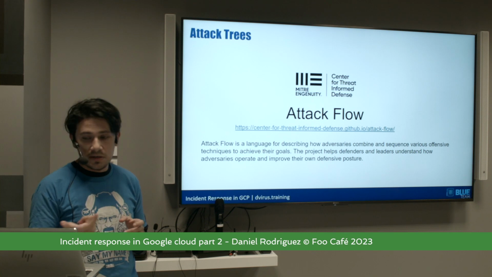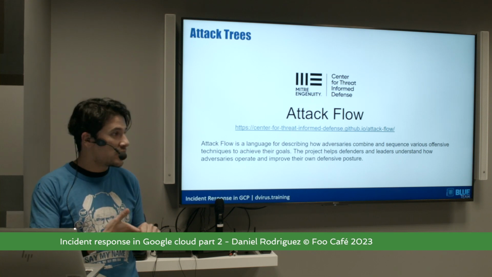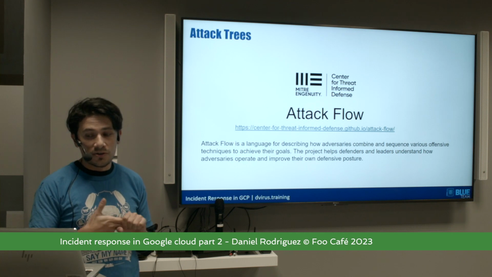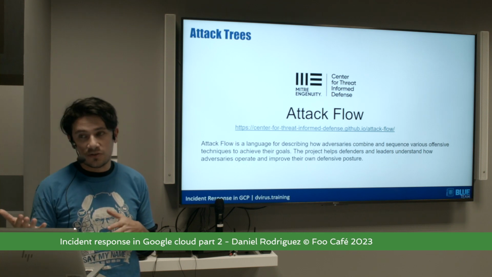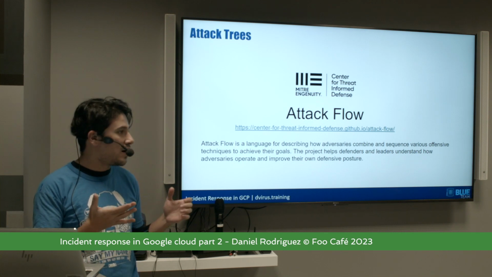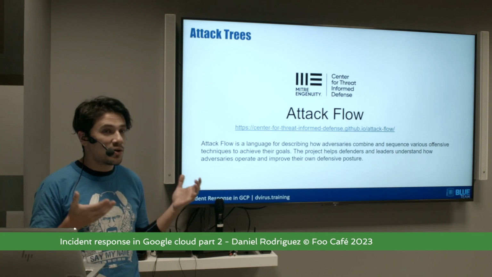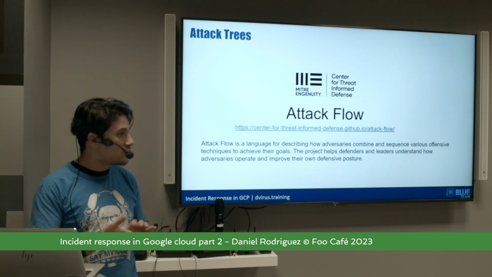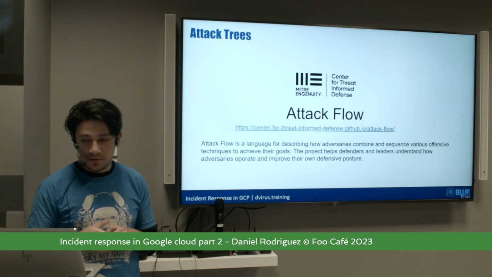And I use this in 2 stages. The first in preparation, and the second when I build my report, because it's one of the best tools to explain to somebody that is non-technical what's going on in the incident, what happened in the network. So I start to use this to tell stories about these attacks.